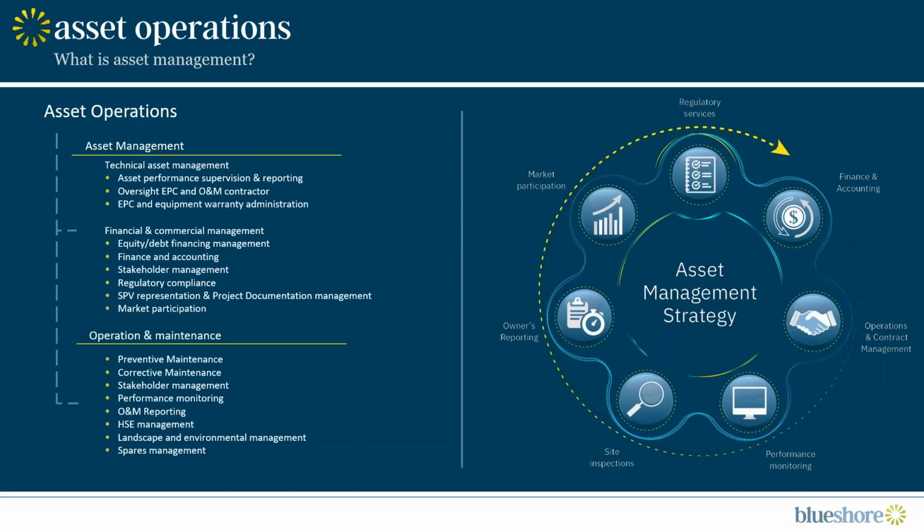However, there is a key component which is known as technical asset management that will include the performance monitoring of the projects, the supervision of the EPC and O&M contractor with the punch list management and the identification of defects, and also the management of the guarantee of the EPC and the equipment. So this is quite key to have the technical background to be able to supervise all these items. And then, of course, for the operation and maintenance, this is commonly known as the set of activities of more technical nature. Given the difference in the core competencies and to avoid any conflict of interest, asset management and O&M activities are normally offered by different parties, as was highlighted in David's presentation.